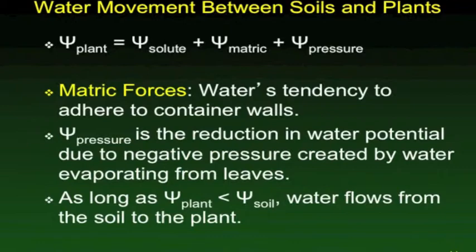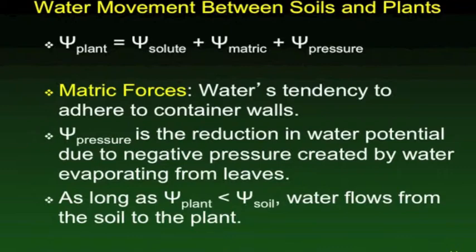And then we have the psi associated with pressure, which is the pull that's exerted when water evaporates from the leaves. This pulling or negative pressure results from the hydrogen bonding between water molecules, so that when a water molecule evaporates into the atmosphere, it tends to pull the next molecule out of the leaf of the plant, and then you have something like a string just pulling the water up. So you have all three of these psi forces working together in order to move the water through the plant.